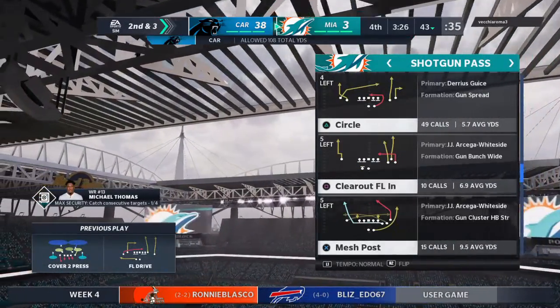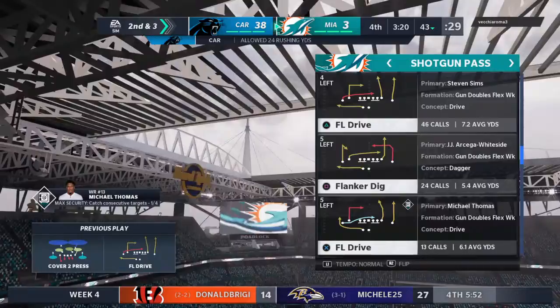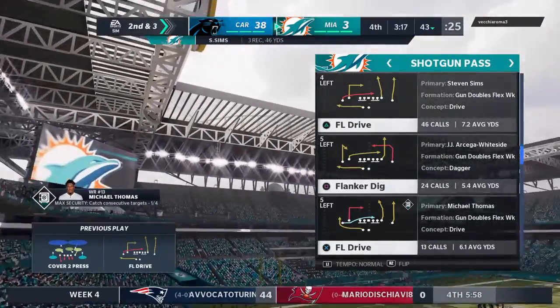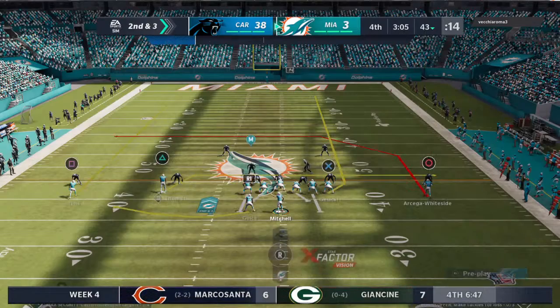One thing I think that's safe to say defensively, the tackling's been really good. And because of that, it's been very, very hard for them to move the ball because you're not getting the benefits of run after catch. They're tackling them almost on the spot. That means you have to run extra plays, harder to move it. Able to get 7 on that first down pass play. 2nd and 3.